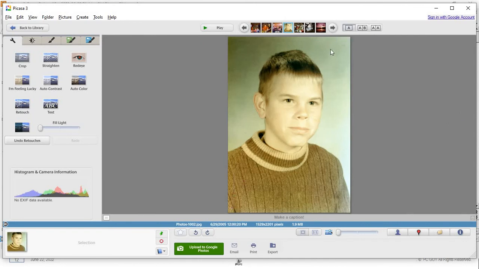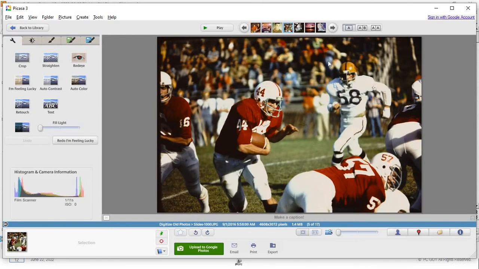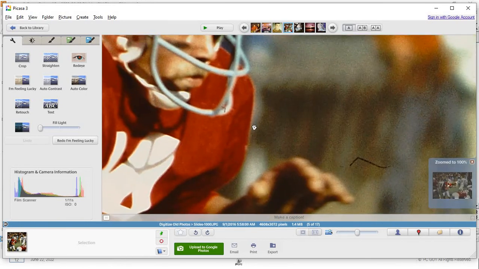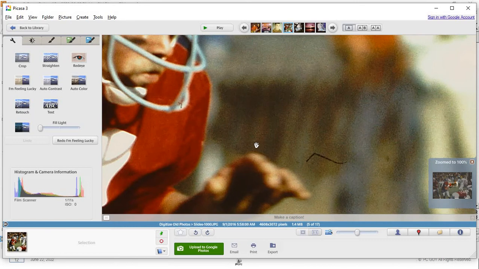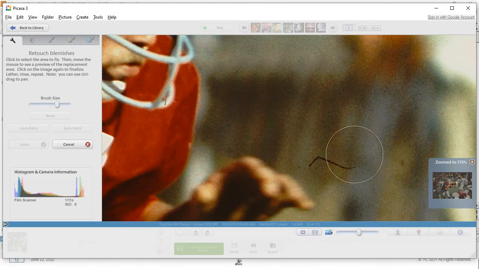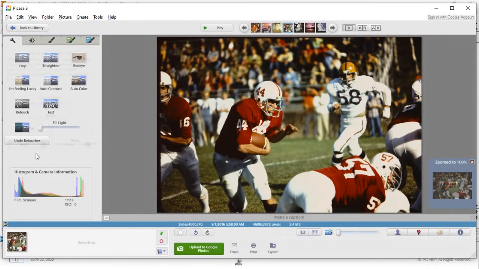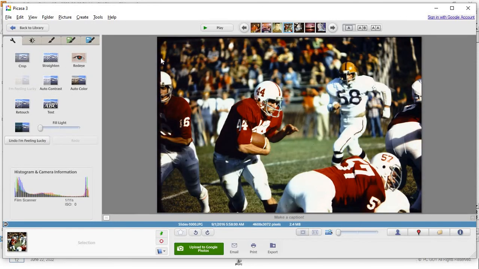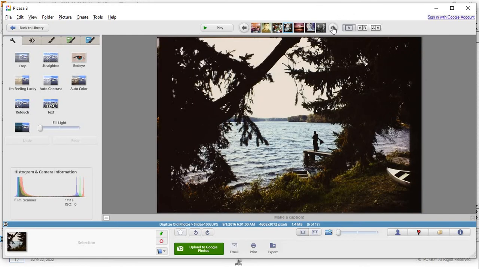So these were photos that I had scanned in. These are slides that I had scanned in, and the slide quality is excellent. If I blow this up, we can see, oh, there's a piece of lint. Again, you want to clean them as much as you can, but if you don't get it perfectly clean, you can go in and manipulate and get rid of some of this stuff. And then we can do the I feel lucky and fix things. So you can go through any of these.